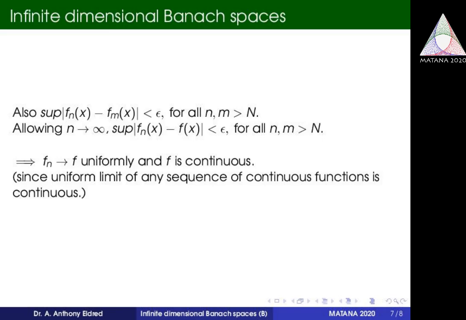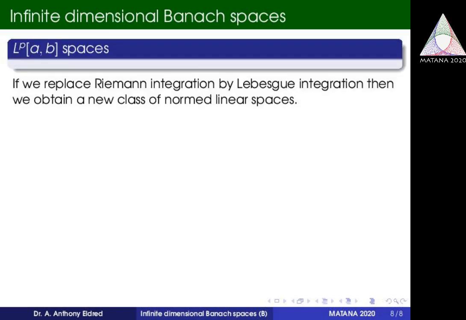We don't get different vector spaces as we obtained in LP spaces, but here only with respect to the infinity norm it will be a Banach space. With respect to other norms it won't be a Banach space, and therefore normally when we say C of a comma b, we understand that it is attached to the infinity norm. Otherwise, if you want to define any other p norm, we specify when and where required.